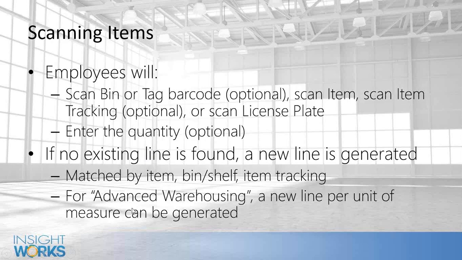And then for advanced warehousing, I mentioned that we can have different units of measure per bin. So if I've scanned in, say, eaches in a bin, and then I scan in a barcode that cross-references or that's for a case, the system can either add a line for cases, or you can be prompted to update the existing line that you counted in eaches. Okay, so you have that option when we're using the advanced warehousing with multiple units of measure per bin, which I don't really recommend, by the way, for obvious reasons. It can make things very confusing for employees.